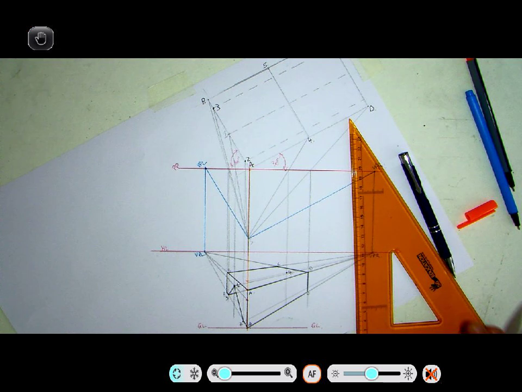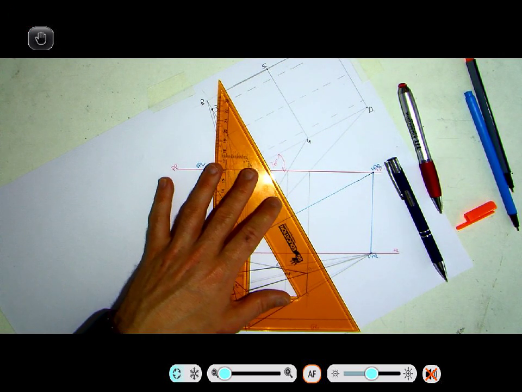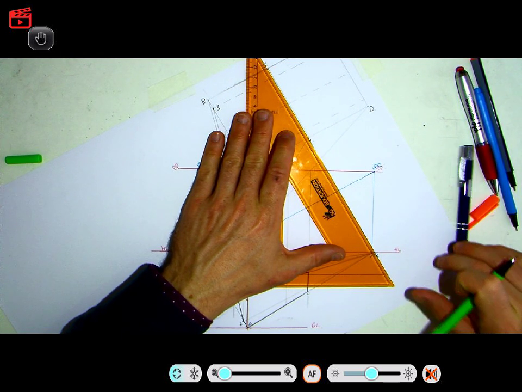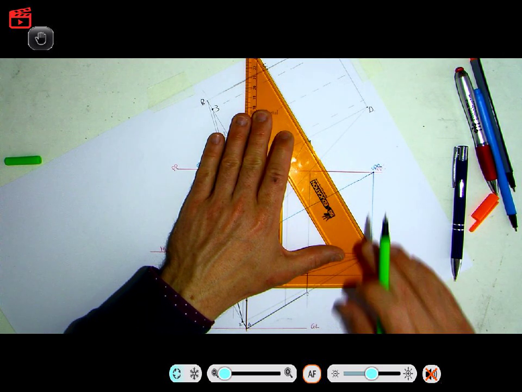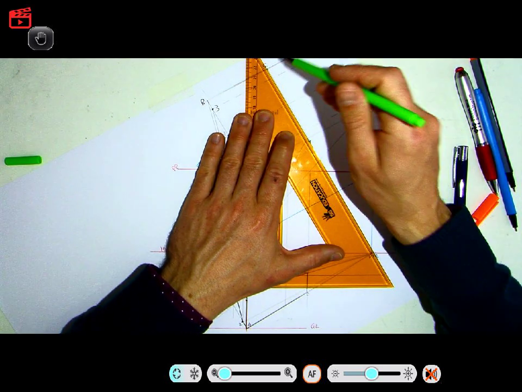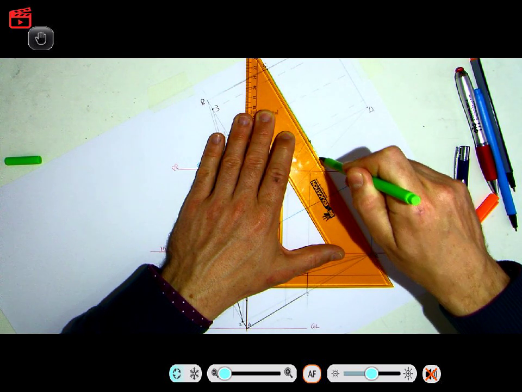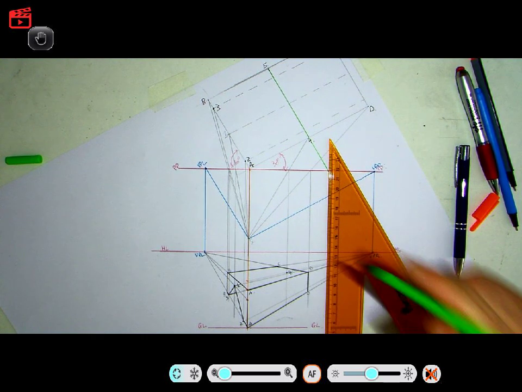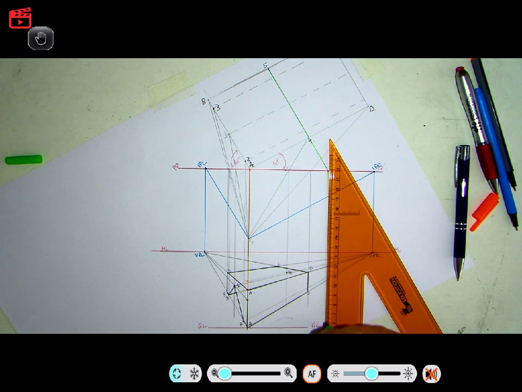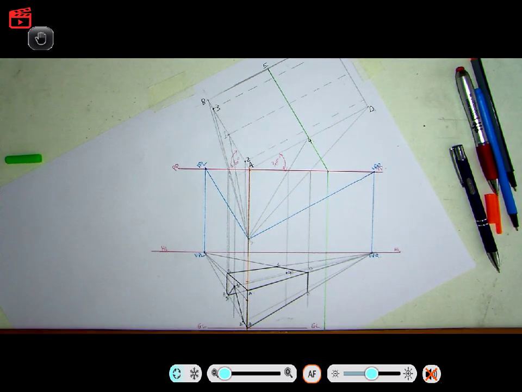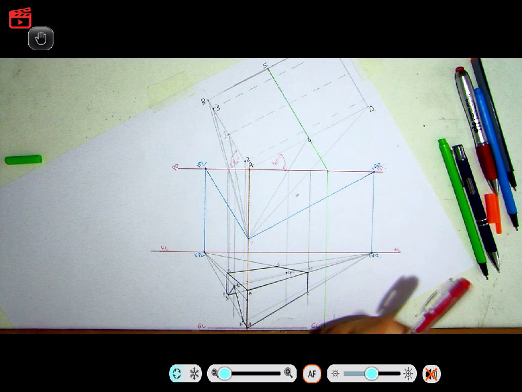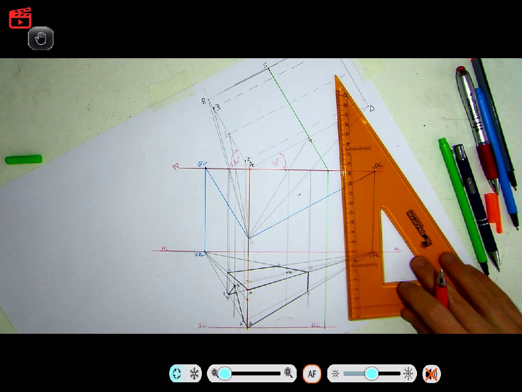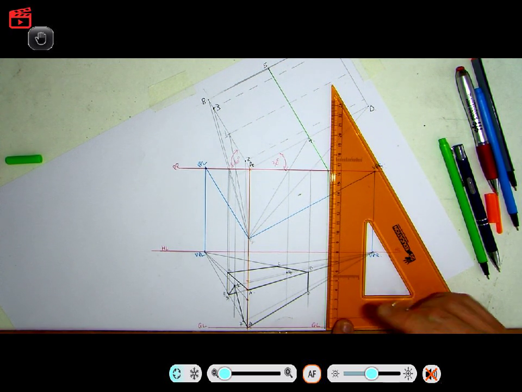The other way that we can do this, and I'm going to draw this in green so that we can see it visually, is if I continue 4, 5 on, and this is very, very commonly needed at higher level, okay? Where if I continue 4, 5 on to hit the picture plane, this is going to give me a second reference height line. So I can bring that down to my ground line, and I can measure up on this second reference height line that I've created. I can measure up 50, which is the height of my net.